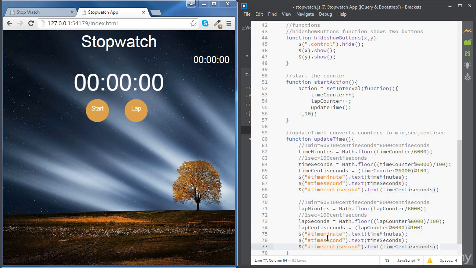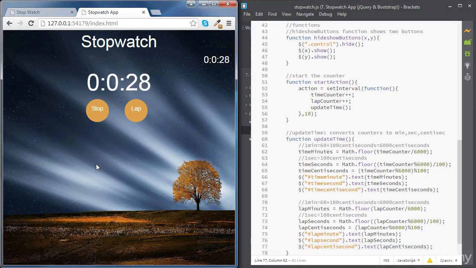So we are looking at lap minutes, lap second, and lap centisecond, and the variables are lap minutes, lap seconds, and lap centiseconds. Okay, let's save this. And let's click on the start button. Okay, so we can see that it's working.